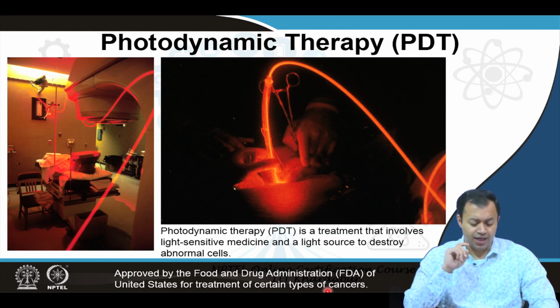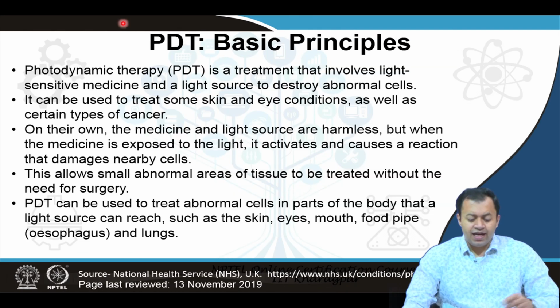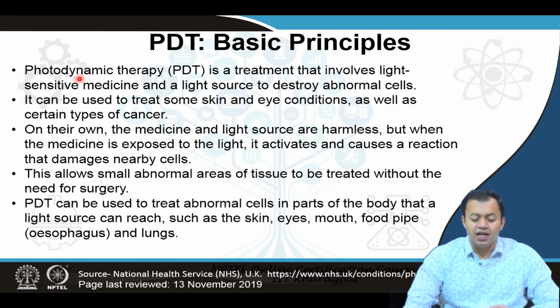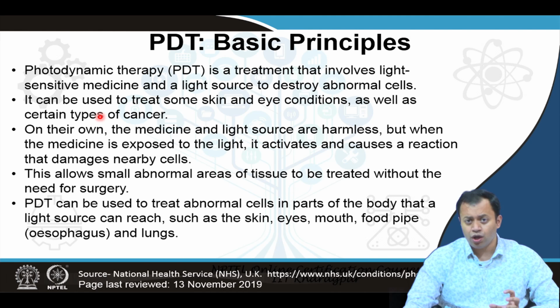Let us try to understand that. So, as I said, photodynamic therapy is a treatment that involves light sensitive medicine and a light source that destroys abnormal cells very easily, and it is used to treat some skin and eye conditions as well as certain types of cancers. Though it is heavily used for the treatment of cancer, you will see that it is being used for other such conditions as well. It has found applications in ophthalmology, dentistry as well as dermatology.